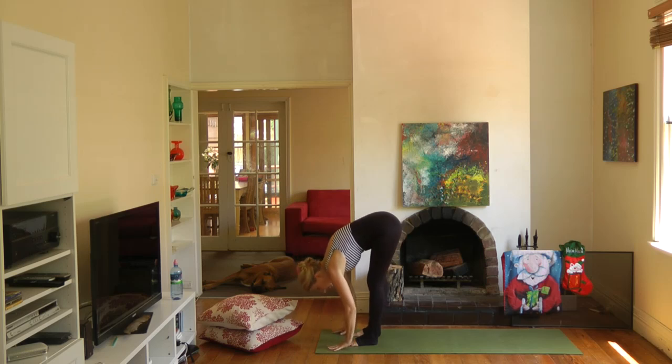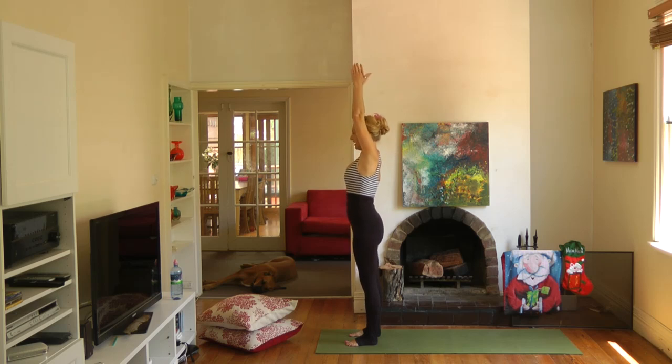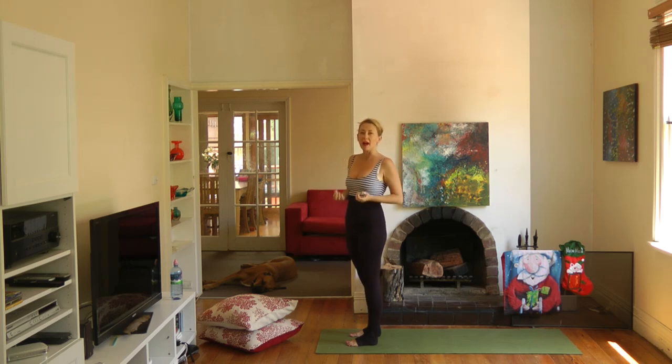Coming forward, soften the knees if you need to here. And then inhale, and come all the way back down to the heart. Now you should be feeling quite warm now. It's a nice flowing sequence to really warm the body up and get the chi flowing.